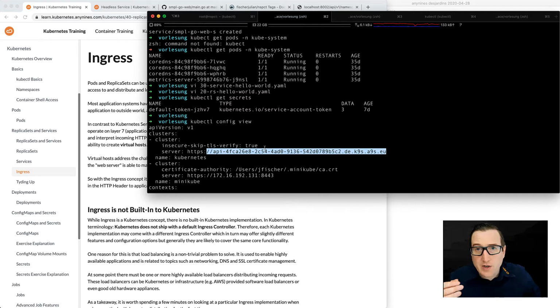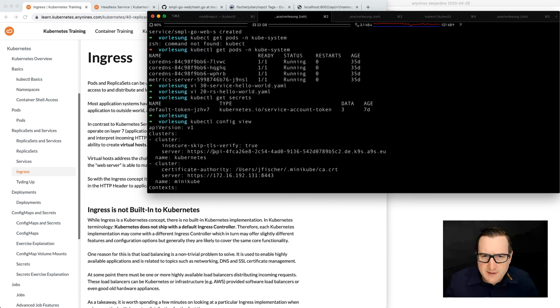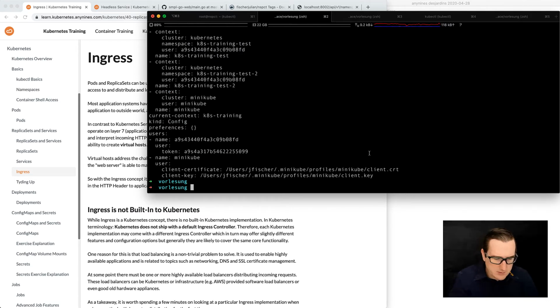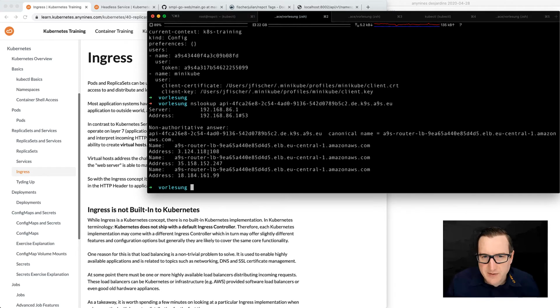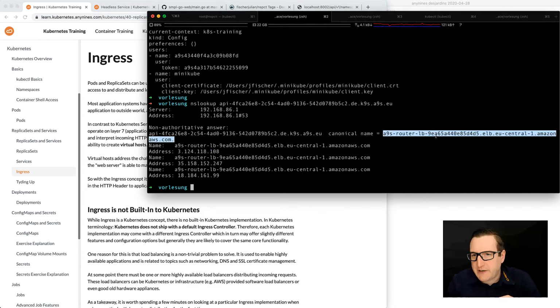So in order for this to work, you must have a DNS entry, which means I can resolve this to an IP address. So you can see here's a router in front of that.